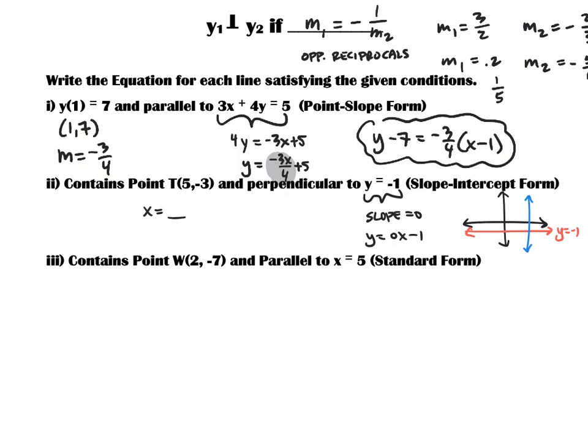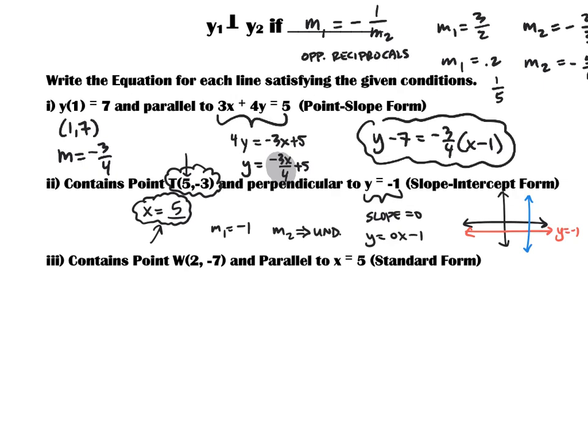Now, if I want this vertical line to be in the form x equals a number, and I want it to go through the point, then that means x has to equal 5. That's a really good question. The opposite reciprocal of negative 1, in this case, is undefined. Very good question, and a good property to be aware of. This is our equation. It is not in slope-intercept form, but that is the equation of the line.